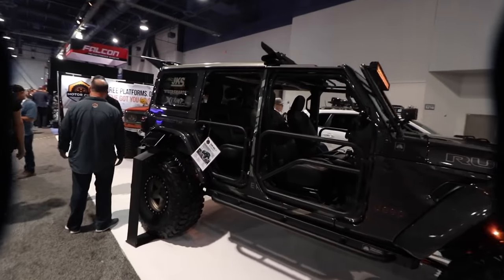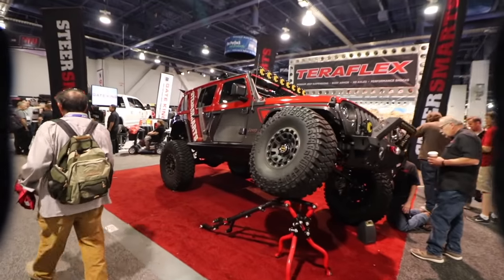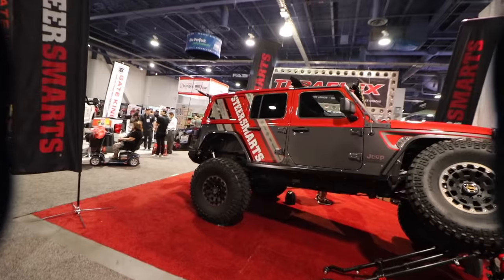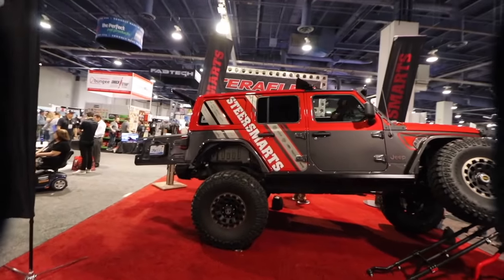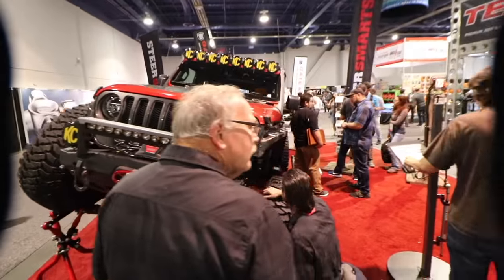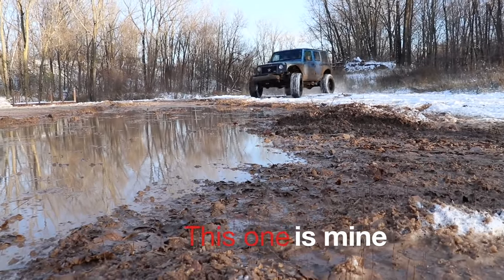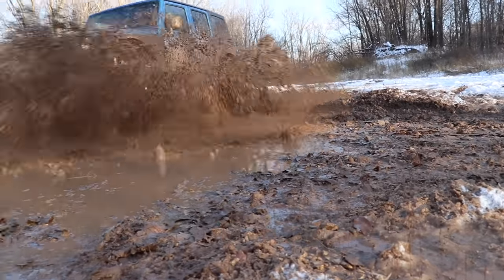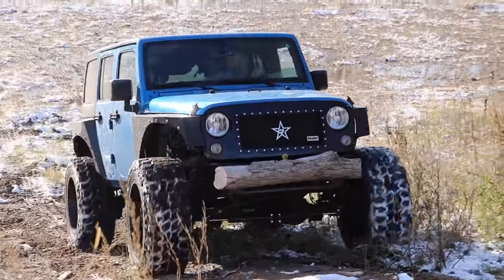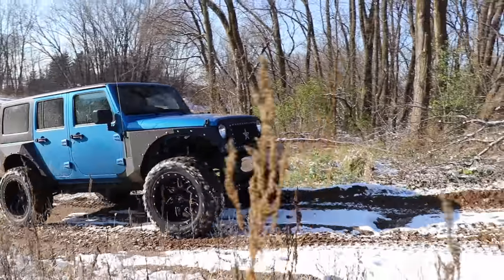On a side note, I'm happy to report that I didn't get kicked out of anything anywhere, unlike what happened to me at the GIE at the Stihl booth. But of course nobody was actually letting me drive any of these Jeeps, because then it might have been a little bit of a different story. So I went out and bought a Jeep just so I could make videos for you guys on how to put in lifts, bigger tires, body armor, and all sorts of fun stuff. You guys should be seeing those videos coming out in the next few months.